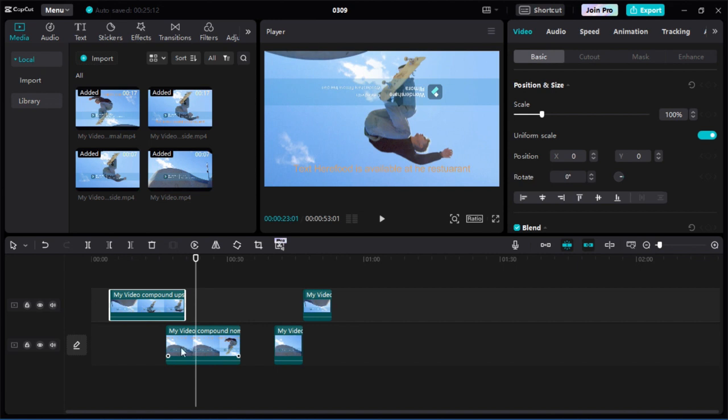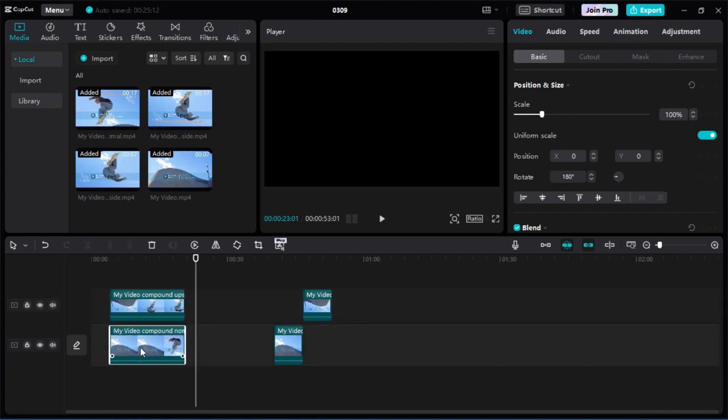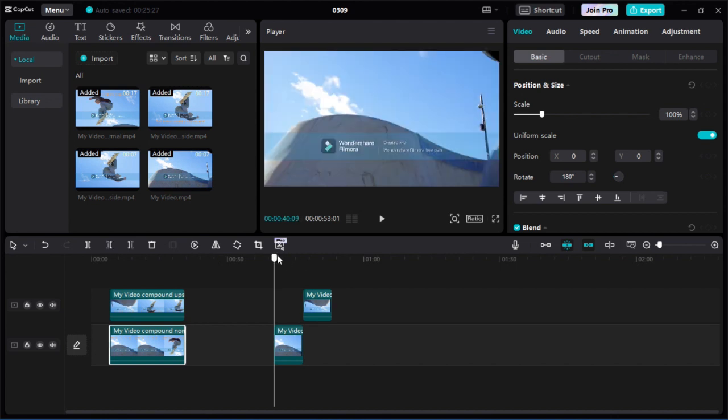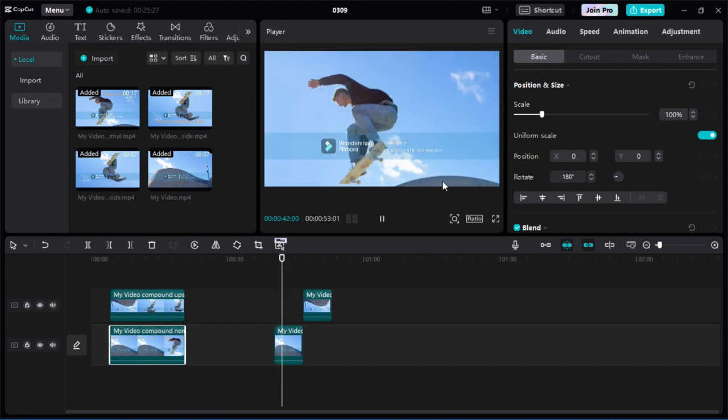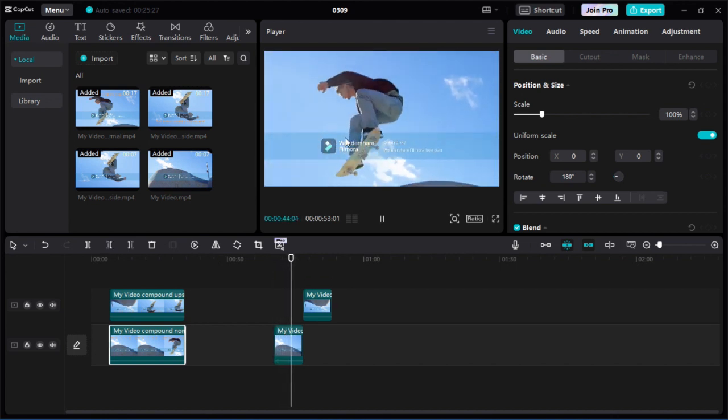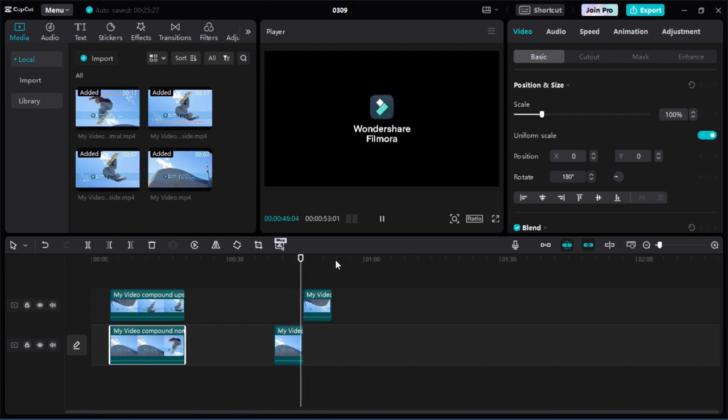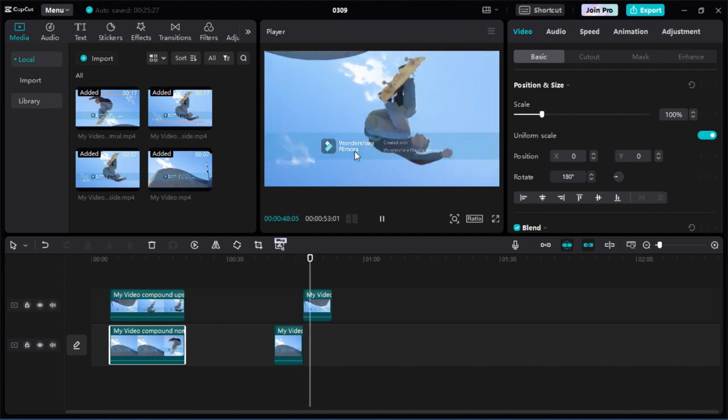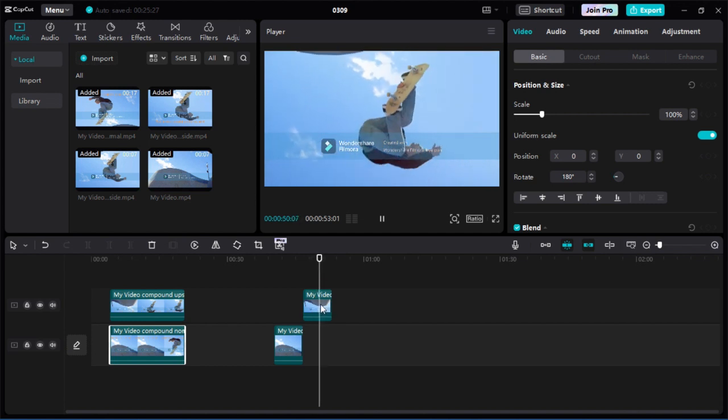So let's put them together, and then do the same thing for these ones. You can see where the watermark is here, and this other one, you would notice the watermark is also there.